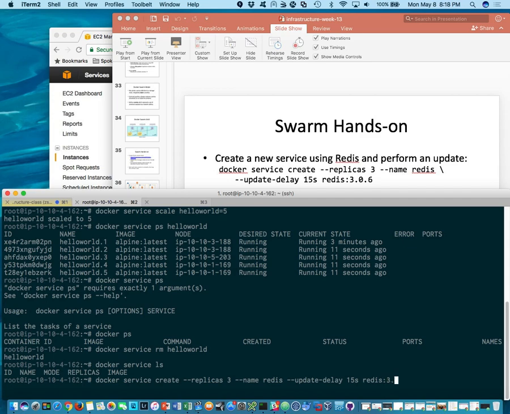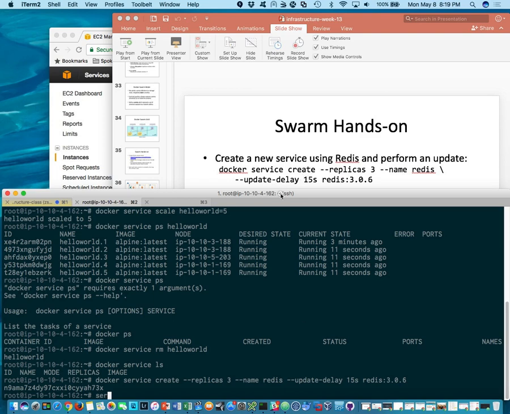I'm going to specify redis as the image, the 3.0.6 version of Redis. So instead of grabbing the latest version of Redis, I'm grabbing a very specific version. This is the version of Redis I want to use for my application. Hit enter.